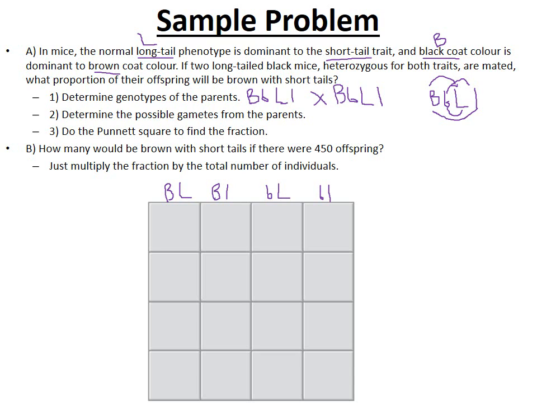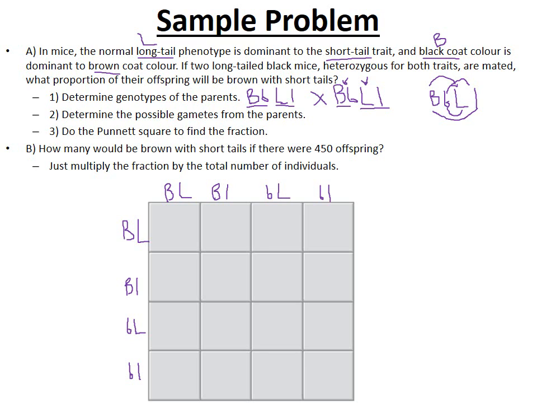So then you can go along here and put your big B, big L for the other parent, big B, little l for the other parent, little b, big L for the other parent, and little b, little l for the other parent. Now let's just analyze their phenotypes. Since they're heterozygous, this parent would be black and have a long tail. This parent would be black and have a long tail, because they have the dominant allele for both the characters that we saw in the question.